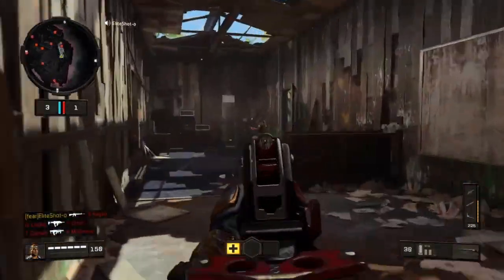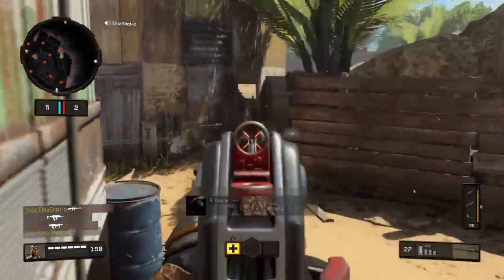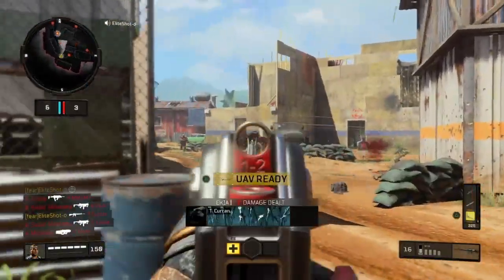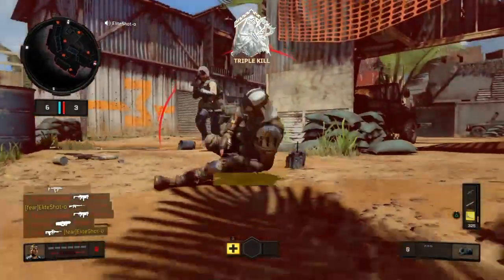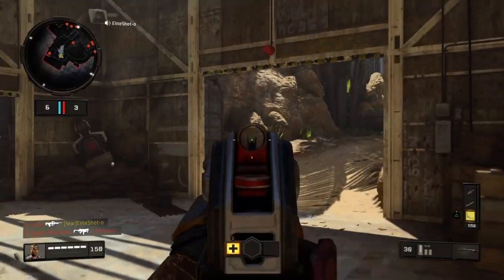I got double high cal, as you can see, and then stock. And I put fast mags because the reload speed on the gun is pretty slow in my opinion. I was trying it out while I was recording the video. It's pretty slow. So that's with the iron sights.